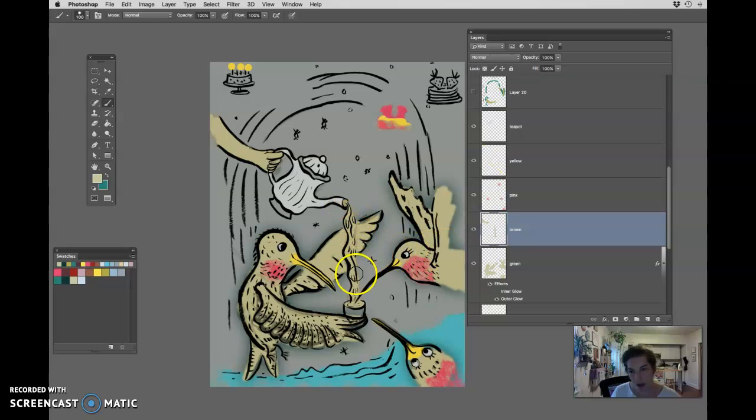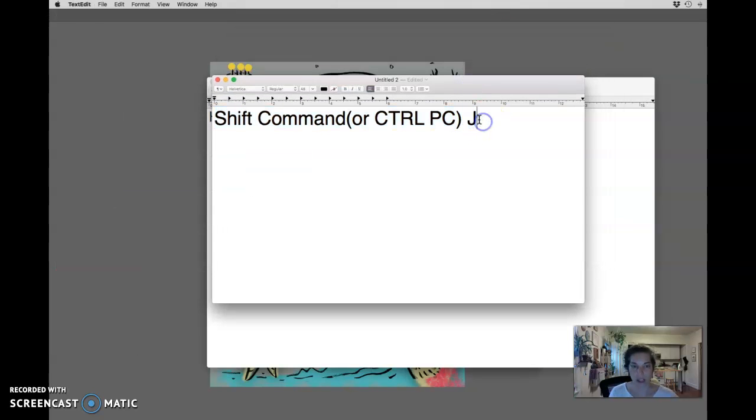And say now, oh dang, actually this T needs to be not the same color as the hummingbird. I'm taking the lasso tool, I'm selecting only that area of the layer, and then I'm going to press Shift Command J. This is the shortcut key for cutting and copying and pasting.